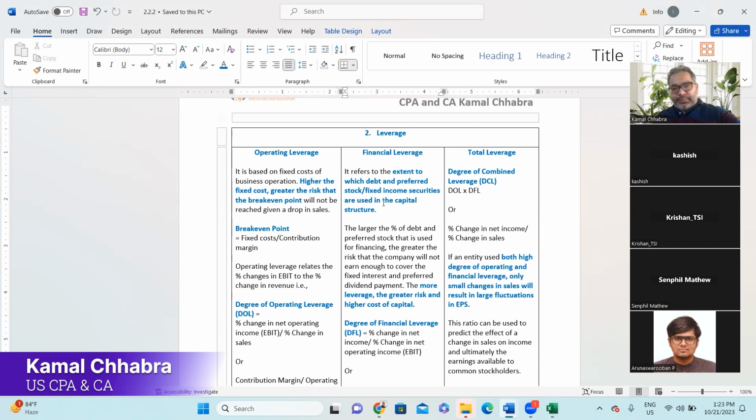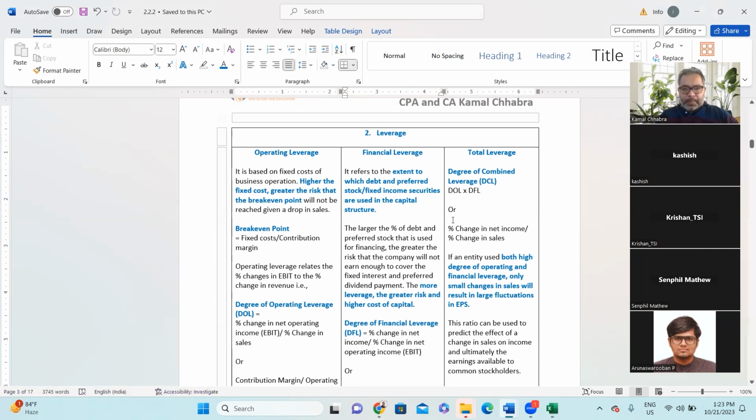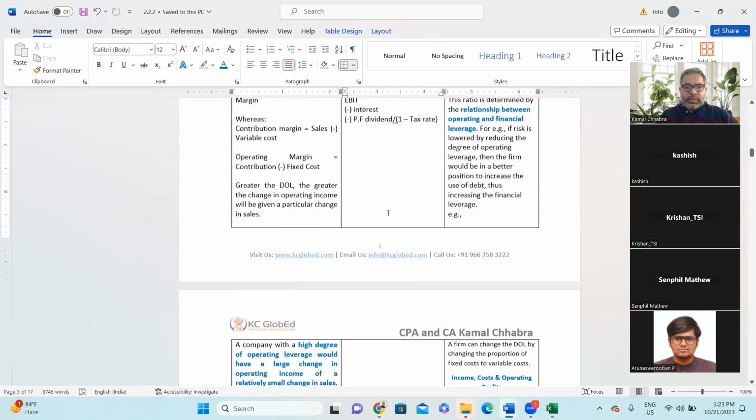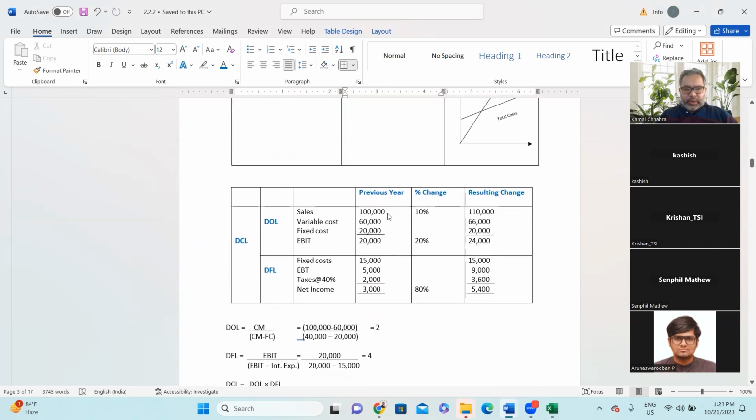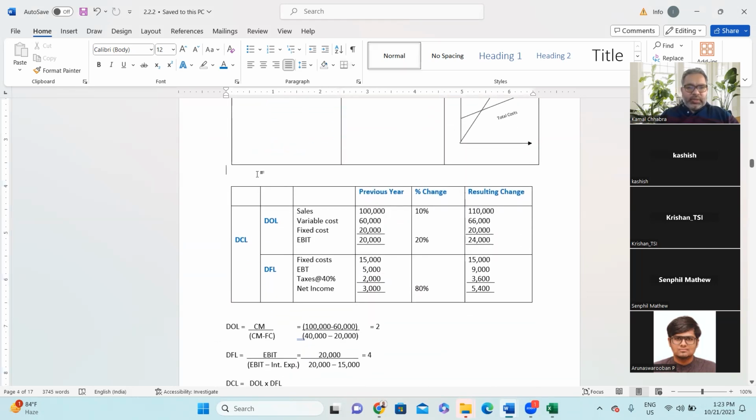When we are doing practice, we will be able to understand it better. That's the reason I'm simultaneously doing it. We have one illustration as well after this, so we'll do this small illustration as well.